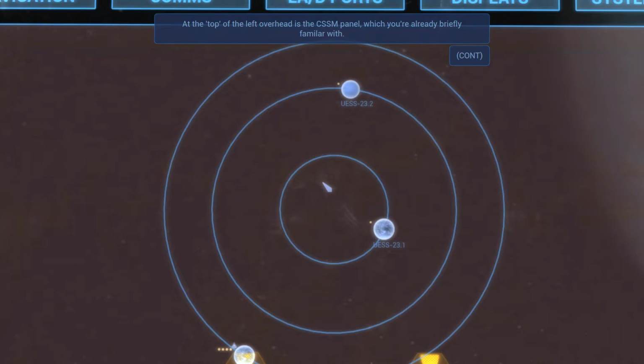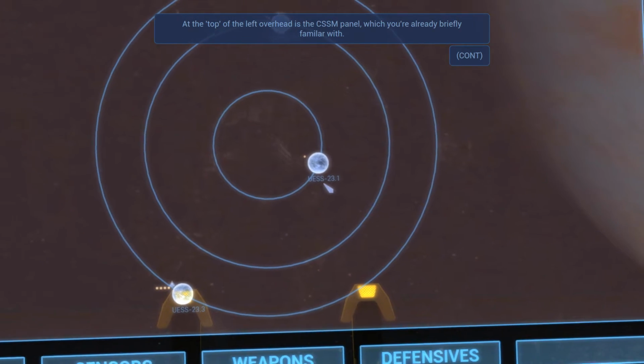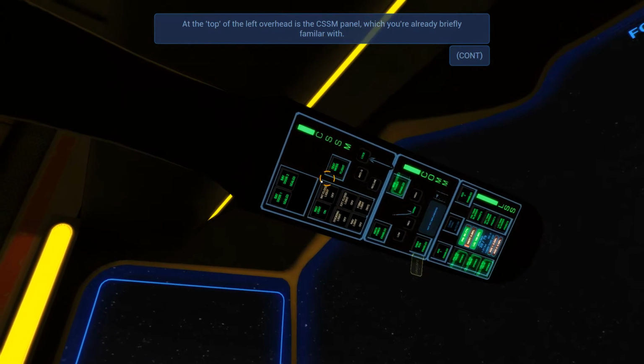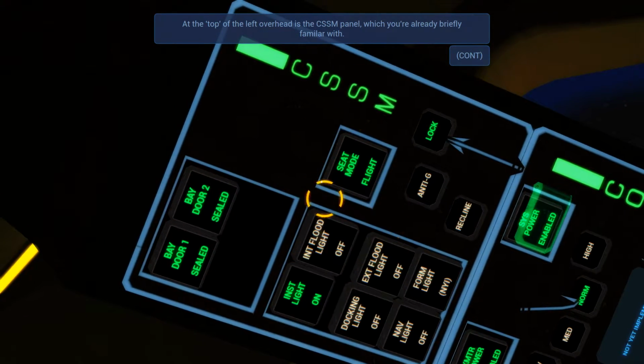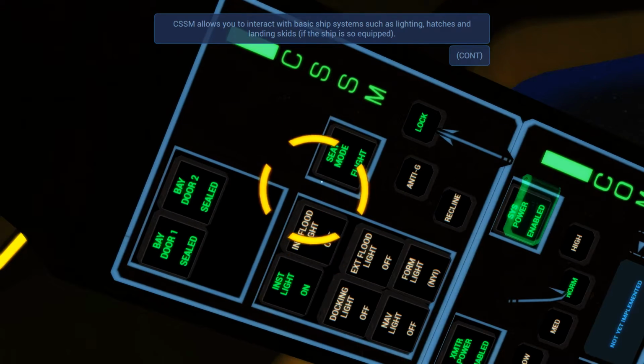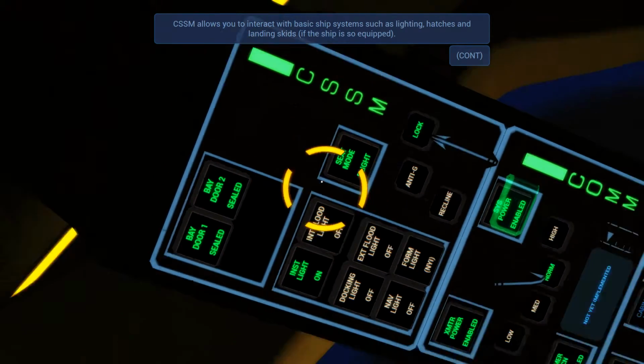Planets, I guess. Not very interesting names. They're all called Yuis. At the top left overhead... Got it. Okay. CCM. CSSM, I mean.